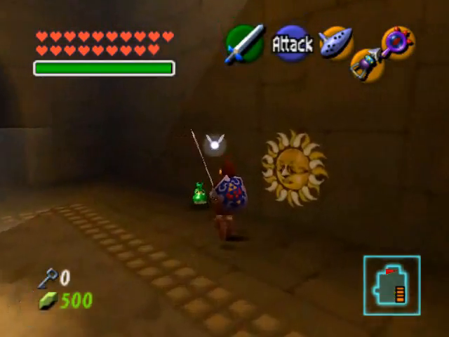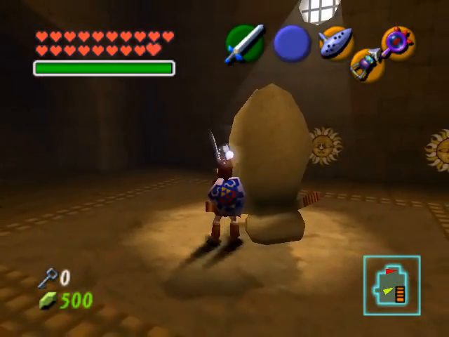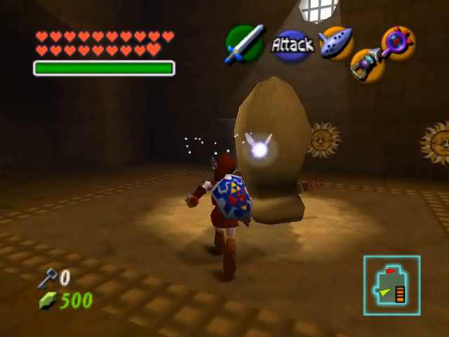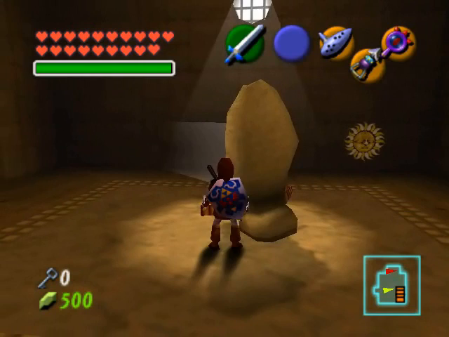So now there are 4 suns, a ray of light, and a mirror to reflect it. So, you know what we're supposed to do? We're supposed to grab this by the handle. Let's put away our sword, I guess. Come on, grab the handle. Oh, I got it. No, I don't got it.